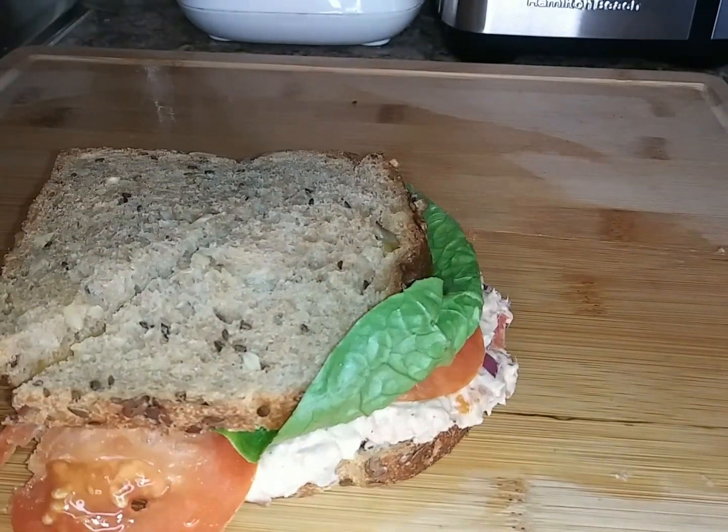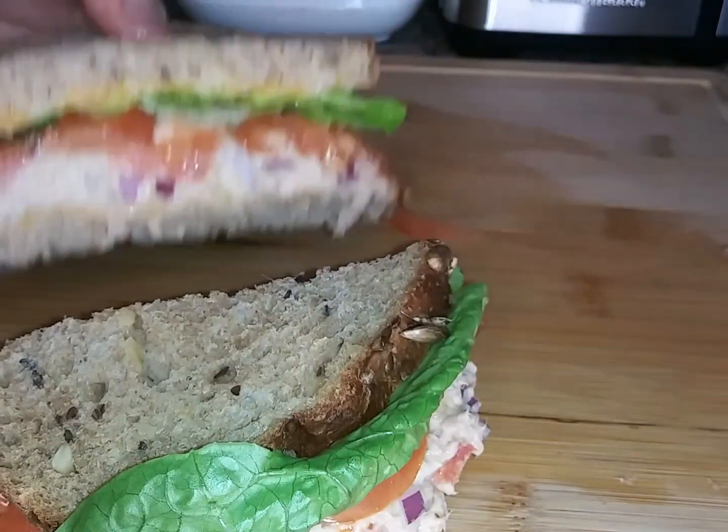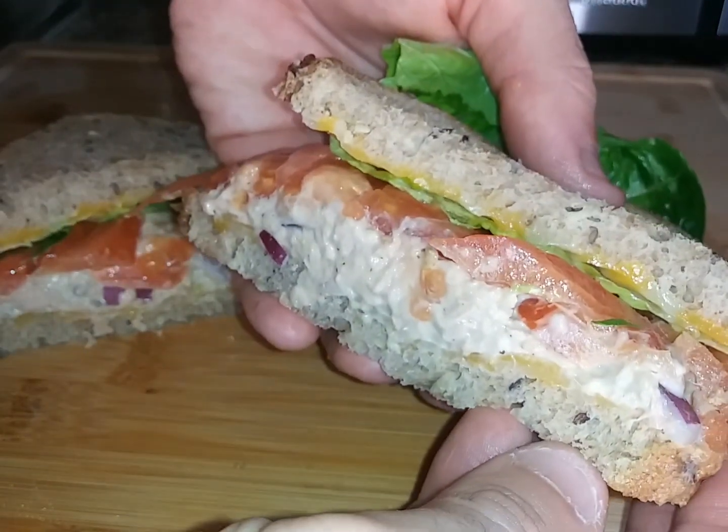Tomatoes shooting all over the place. Let's take a look. Nice.